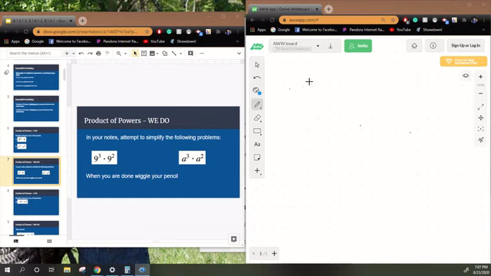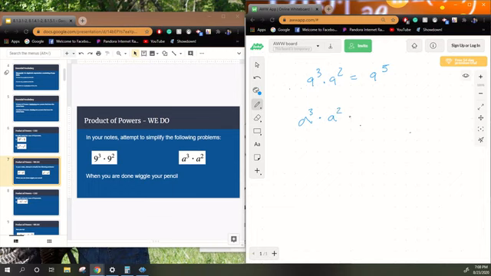So what you should have gotten is, for that 9 to the 3rd power times 9 to the 2nd power, we would have gotten 9 to the 5th power. So we have 9 times 9 times 9, 5 times. And with that a to the 3rd power and that a to the 2nd power, my a's kind of look like my 9's, I apologize, that would get us a to the 5th power, because we're just adding these two exponents together when we're multiplying two things of the same base.